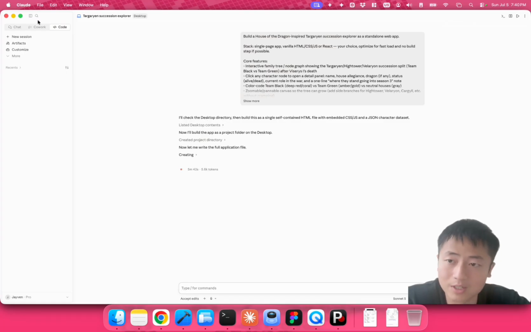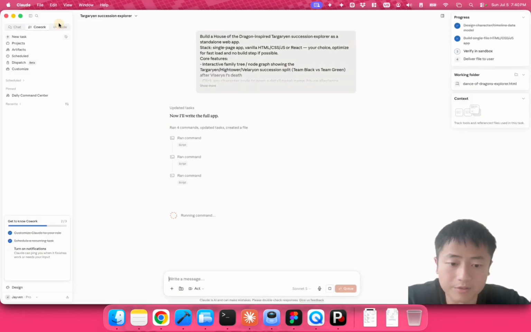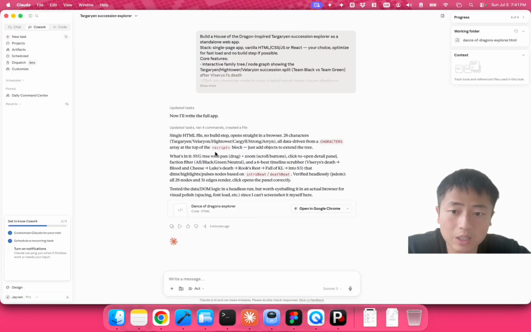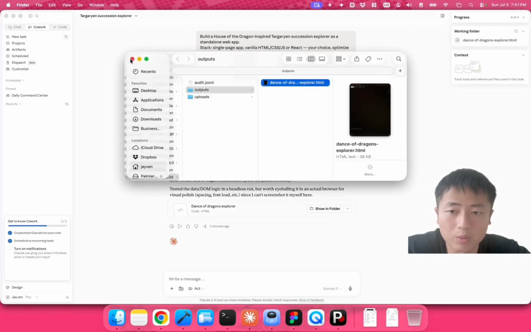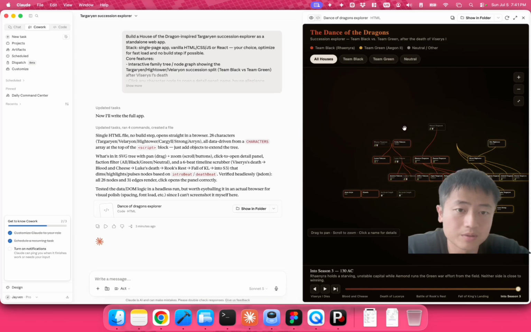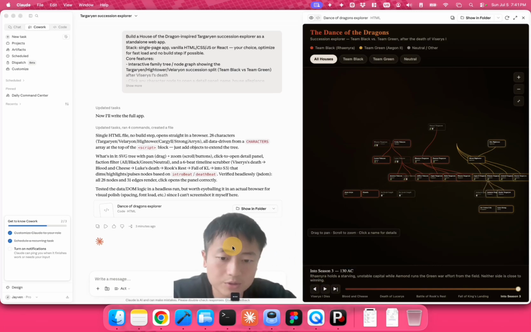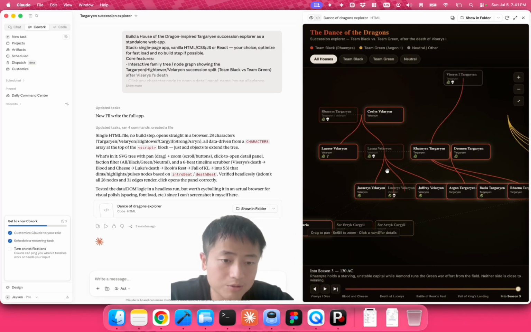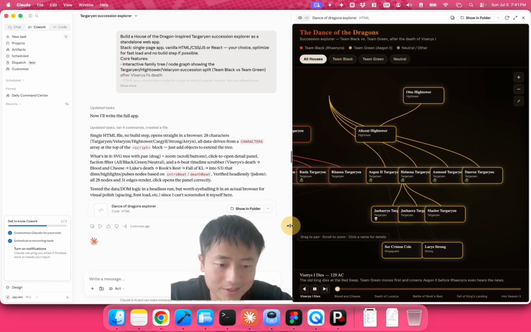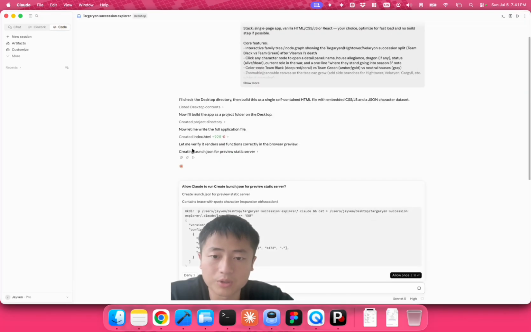Seems to be taking a lot more time. Granted, I believe that this one is working with a high thinking effort and the chat defaults to a medium thinking effort. So now we have something here in the Cowork folder. This went with a one pager as well. Let's open it. So it's built more or less the same thing, but it seems to look a little bit better, right? You don't see the overlap. It's not as much. Let's see if I have a play pause thing. It's pretty cool. And now let's go to code.